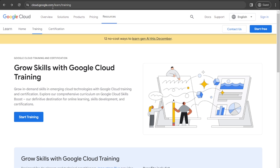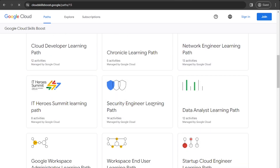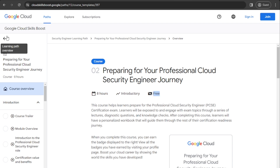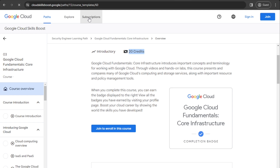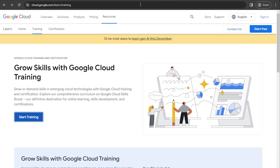The next cloud platform I want to show you is Google Cloud. They also have some training available. Go to cloud.google.com/learn/training and under start training, you can see a number of different learning paths. For example, the security engineer learning path shows all the various modules that make it up. Some of them are free and some are paid — for instance, one module is free while Google Cloud Core Fundamentals costs 20 credits. Under subscriptions, you can either pay a monthly fee or purchase individual credits, with a discount available if you purchase over 30 or 35 credits.